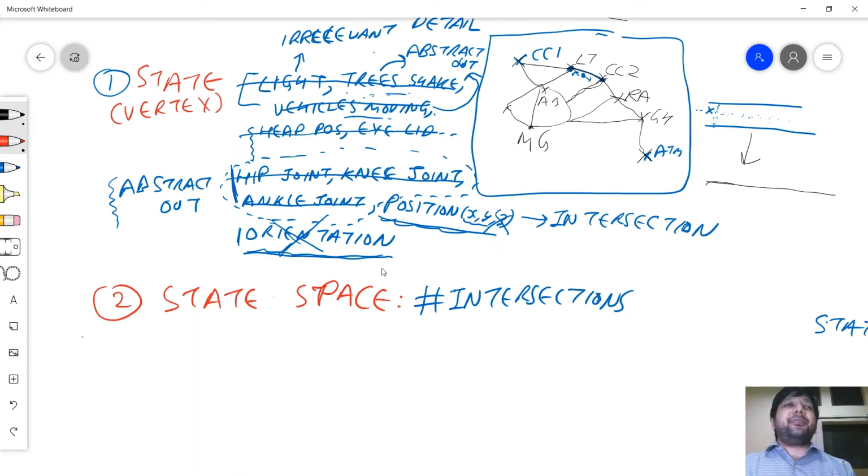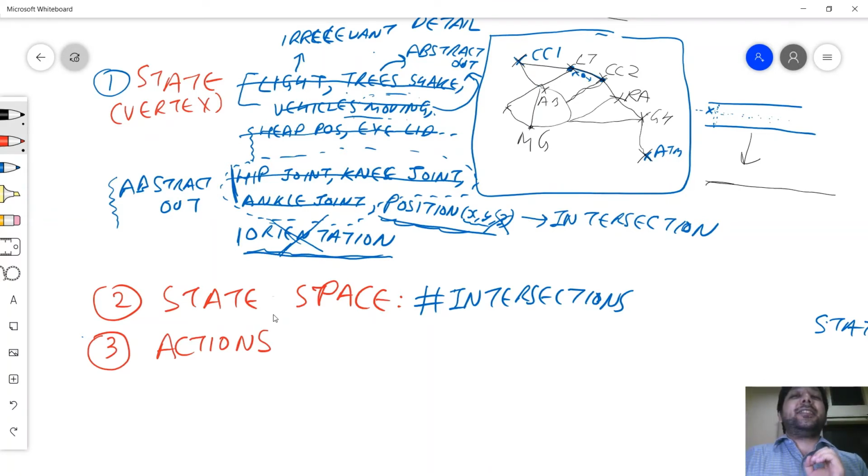Now, of course, if they are vertices, they've got to be edges, and that is what I call actions. So an action is a command. We've abstracted out so many details. So now I'll have to say a higher order command that your agent can execute.